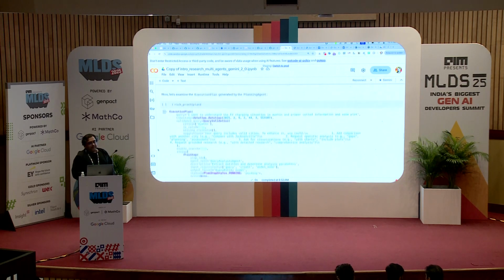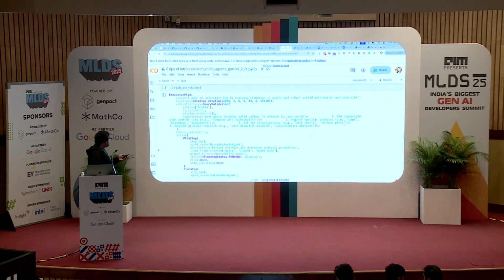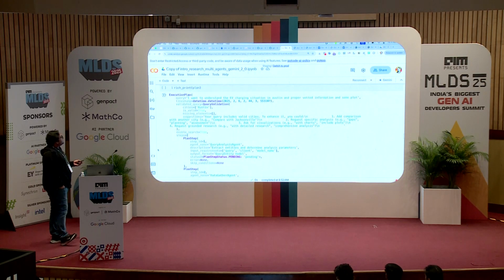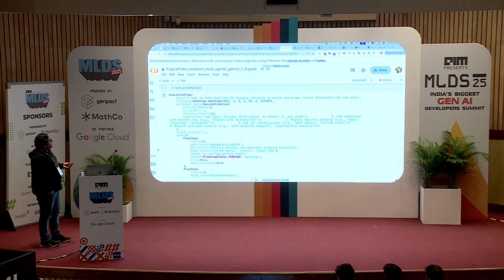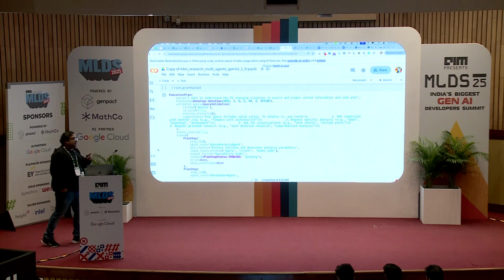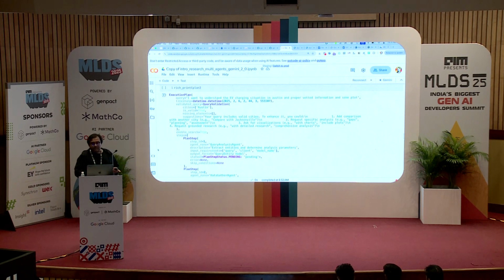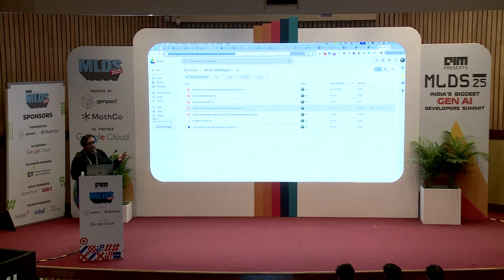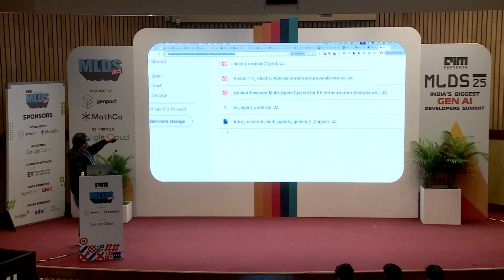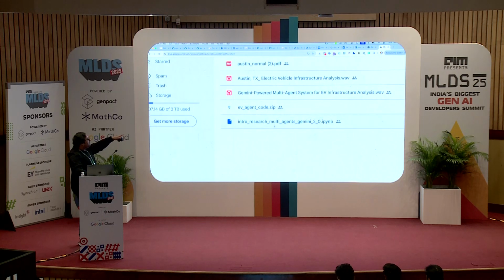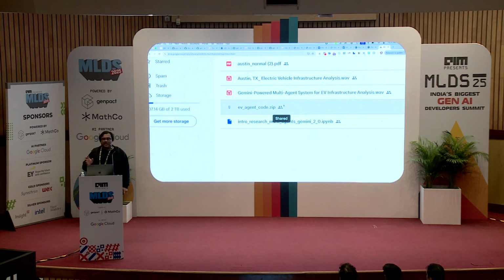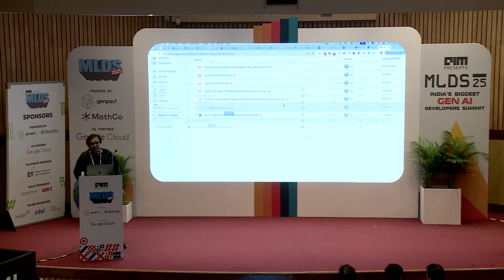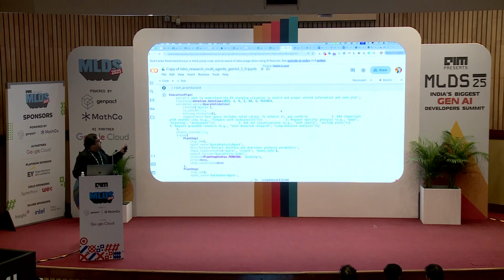What this does, it creates an execution plan. So this is what you see here. The execution plan has the query and the timestamp when this was executed. It extracts the city, and in the backend logic, when you'll see, in fact, I forgot to mention, but I'll show you this towards the end. The EV agent code, all the agent codes are there in a drive, which I'll share the link with you. You can actually go and look into it. Each agent is roughly 1,500 lines of code, so you'll be able to see that. I'll also show you how you can actually learn this in a much easier fashion. But this is what it does.